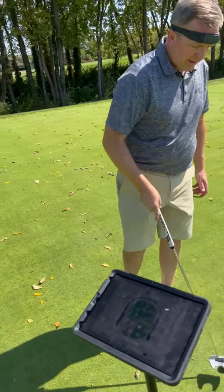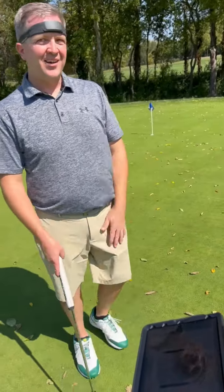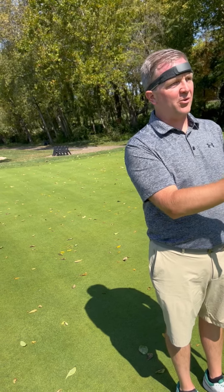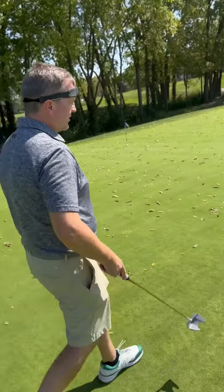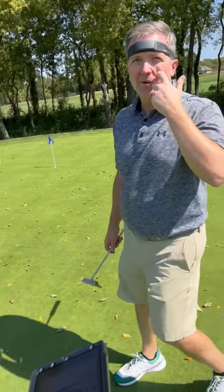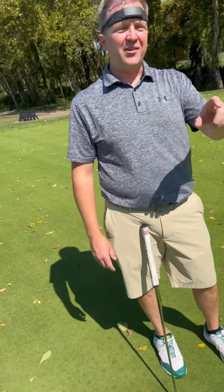What did you do — did you try to just have the image? Because when I'm back here at the hole, I'm picking what side of the hole, or where I want it to go in. I'm visualizing this. So you pick your line, you see the line, and then you're imagining it. There are some numbers going higher, the sounds going higher, but then you stand there for a little bit and the music calms down. And that's when I'm thinking nothing but that picture.